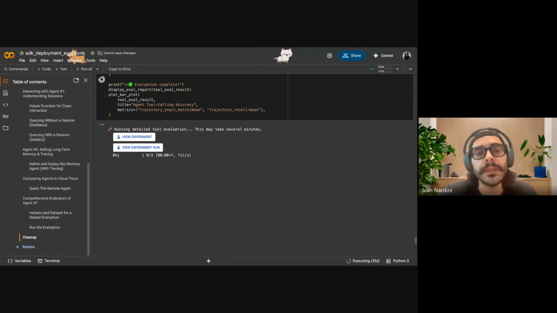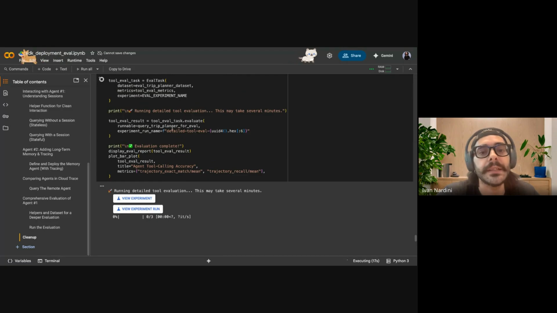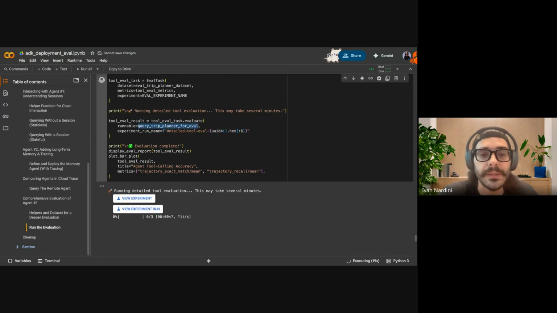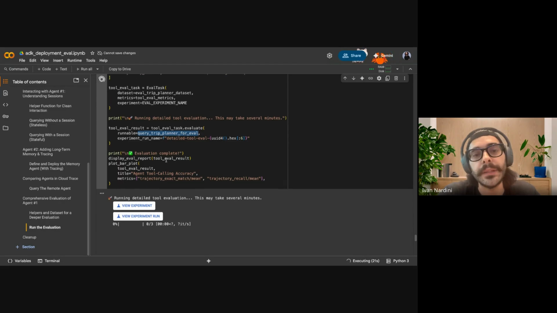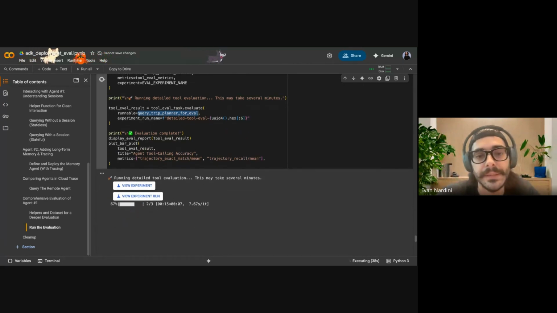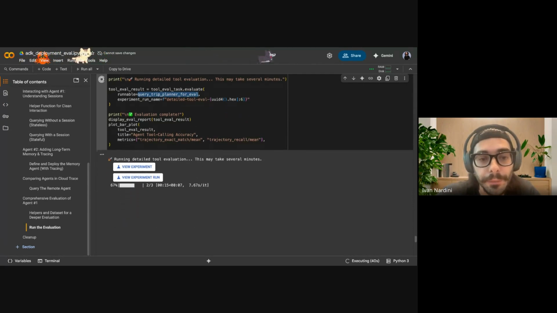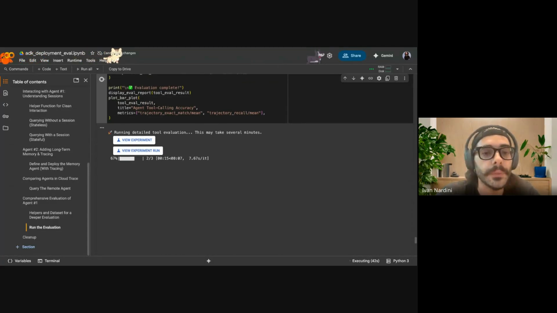What is happening behind the scenes is that it uses the agent that we just defined with the user input in order to generate the response and the tool calls that the agent will make. Then, with the response, the tool calls that the agent made, plus the expected trajectory, it will calculate the metrics that we defined. It will take some time.